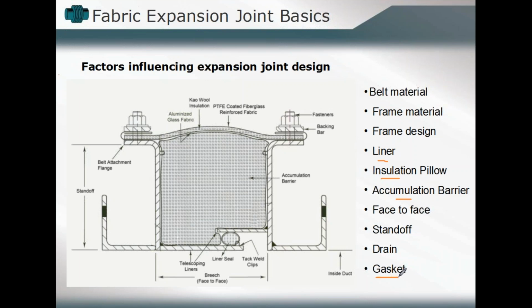All of those things will be incorporated and included whenever necessary. You can run the gamut in terms of fabric expansion joint design utilization from very simple to very complex, just as you might see in a metallic expansion joint design. Some have very small deflection cycles they have to go through. There's no considerations other than small lateral deflection.